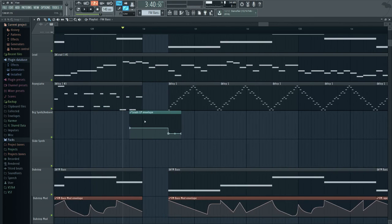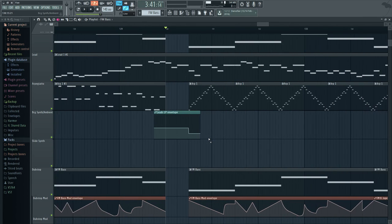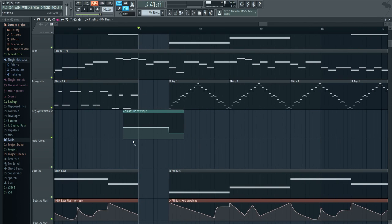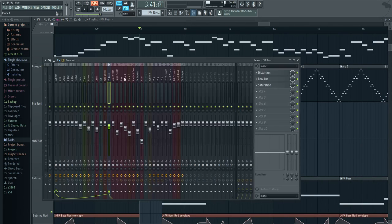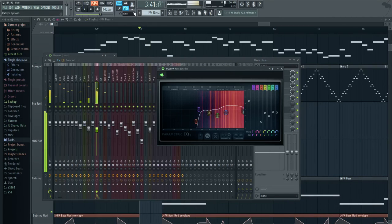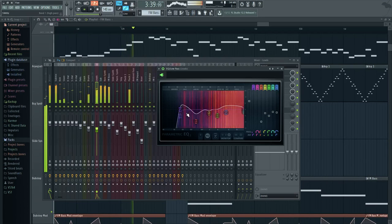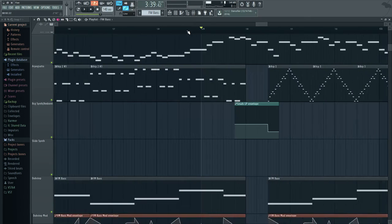And don't pay attention to this thing, because if you remove it, we got this annoying clicky thing, because the lead is on its own and you can hear pretty much everything from the lead. So just remove the clicky thing by putting a high pass, it's not a low pass, it's a high pass. Just if I take the lead and, yeah, take a look, just quickly. It goes up for this part, and then it goes back down here.